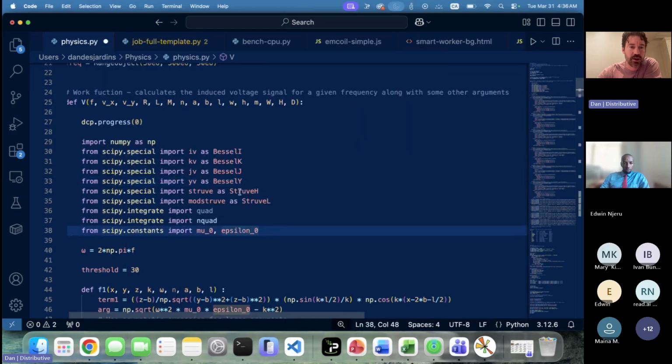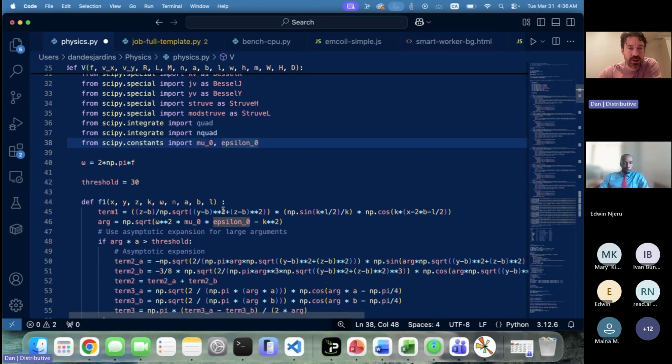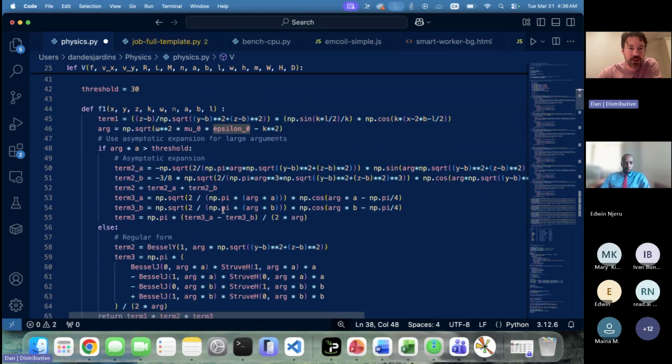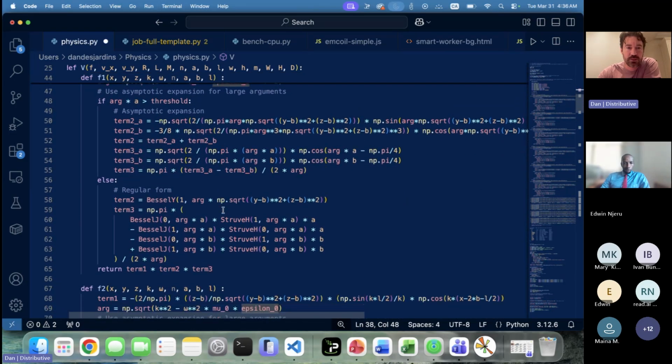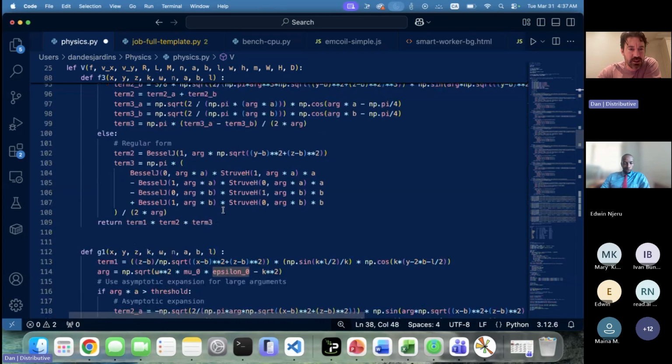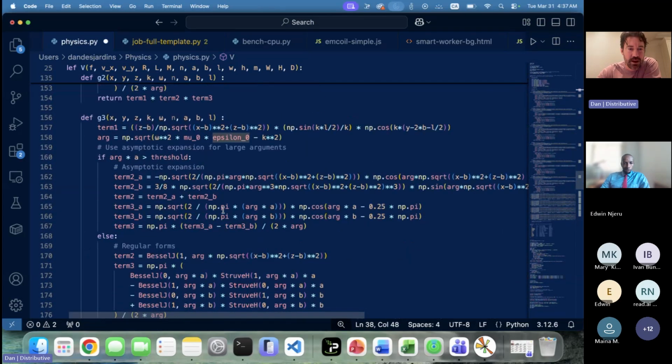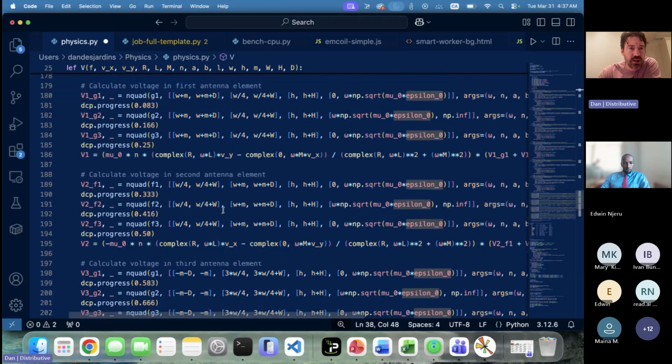And then I'm importing all my functions from the libraries I need. And so SciPy, all these Bessel I and K functions and numerical quadrature and what have you. And then all my code. So this is my fancy physics code. It's not relevant to distributed computing. It's just my code that I wrote. And you can see, again, we're going to go by this, but this is a bunch of math. Towards the end here, look at this.